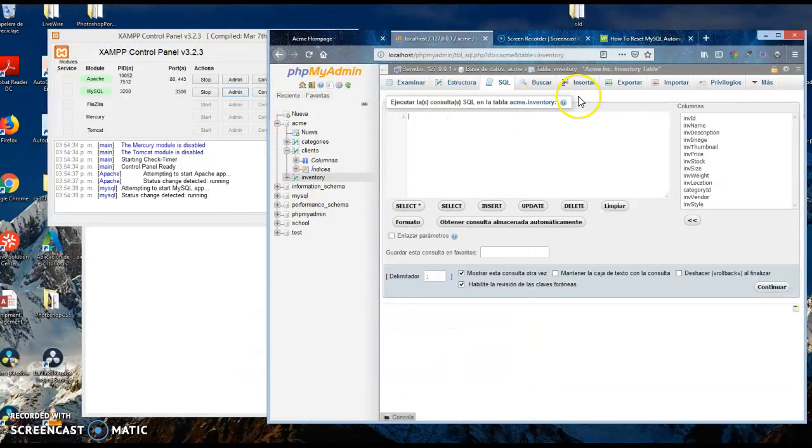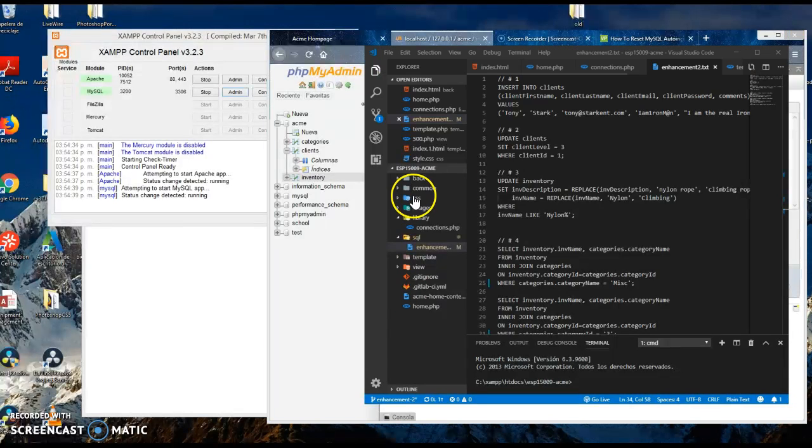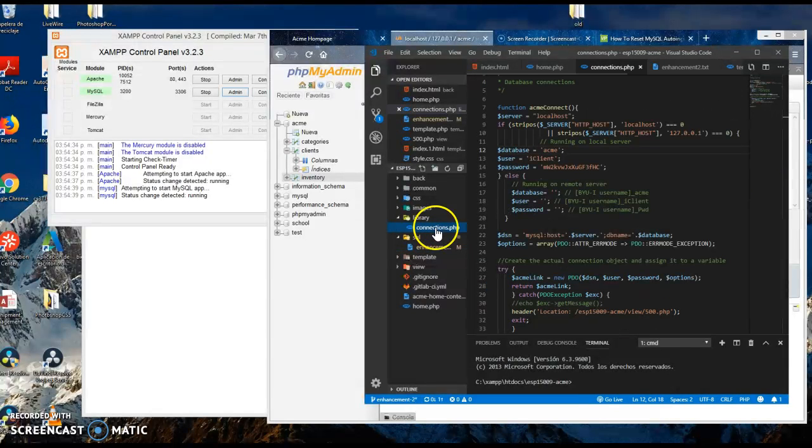And now I go to my connections.php file. Here is my code for the connections.php file.